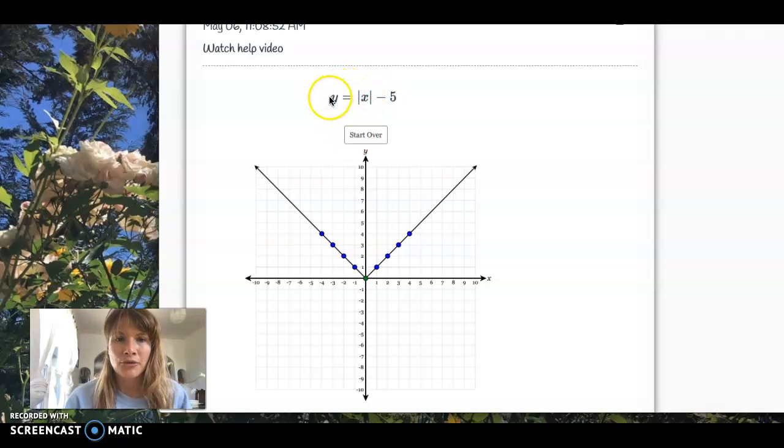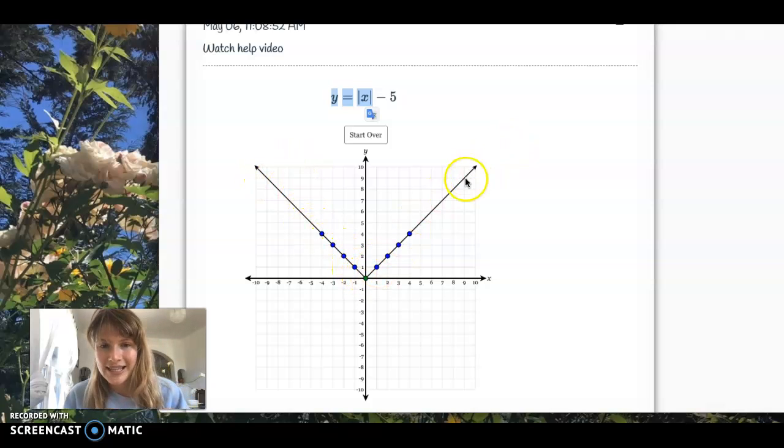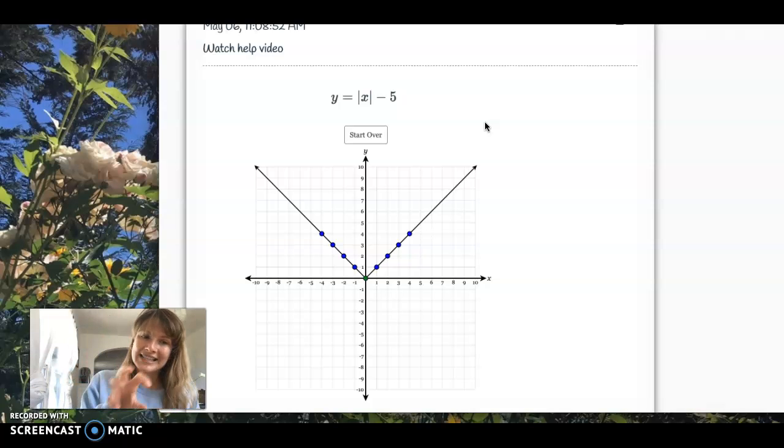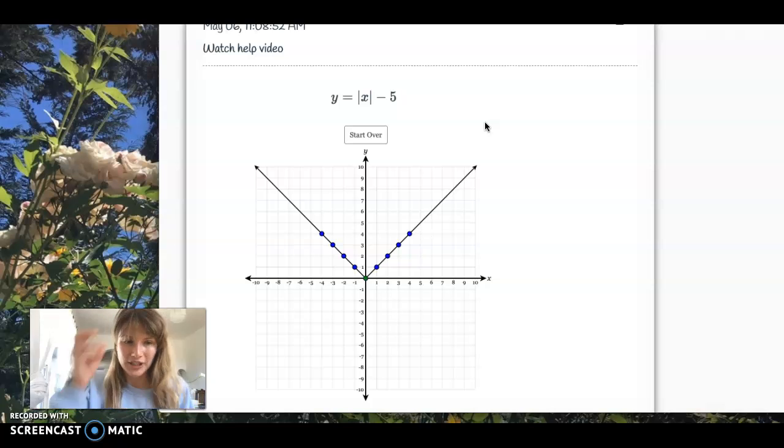Okay, so we have a function. In this case, our original parent function is the absolute value of x. Y equals the absolute value of x. That parent function looks like a giant V. That's our absolute value function. Now we're going to start applying transformations. So two of the most important types of transformations are inside changes and outside changes. So that means we're adding or subtracting a number either inside the function or outside the function.